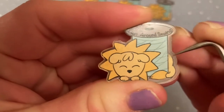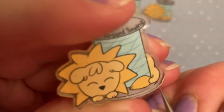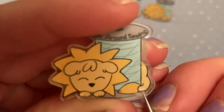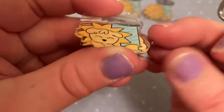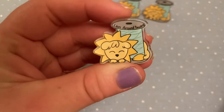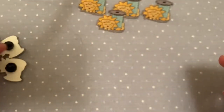And this is my first time removing this plastic too, so I'm trying to find the best way so that I also don't scratch up my pen, but I get the best pull.